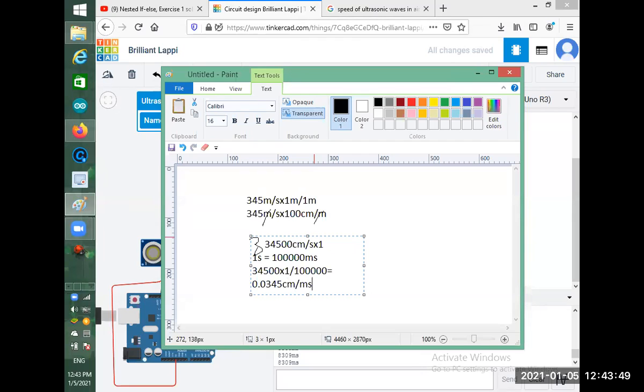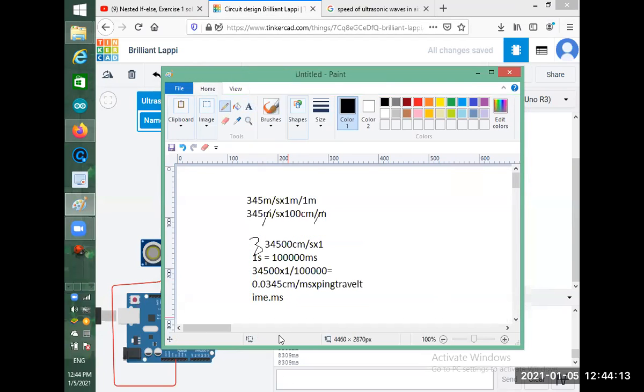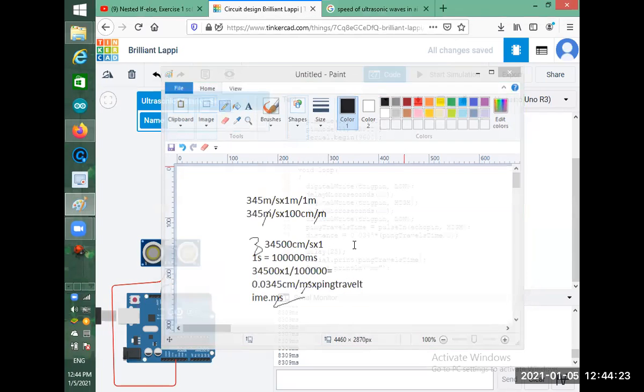We get the centimeter per microsecond, and we multiply it by ping time. We have the ping travel time variable that we created, and that is also in microsecond. So this microsecond cancels out this microsecond, and we get everything in centimeter.